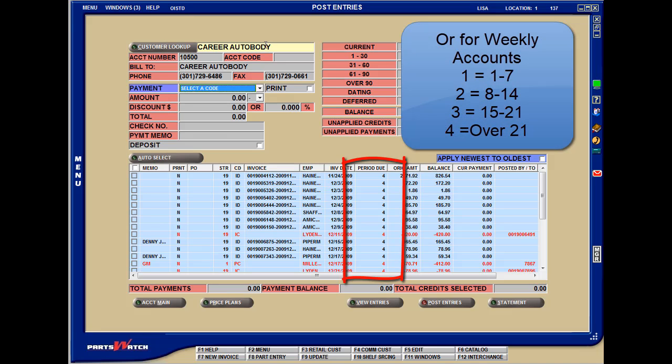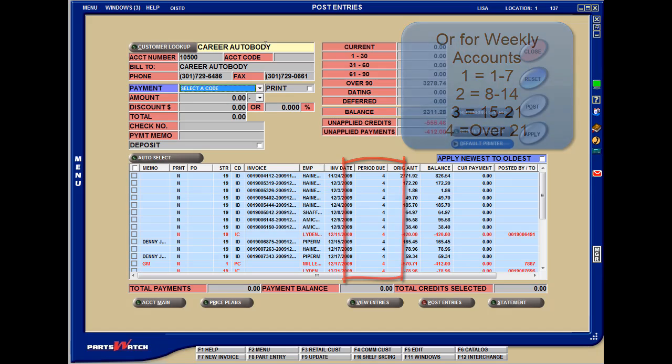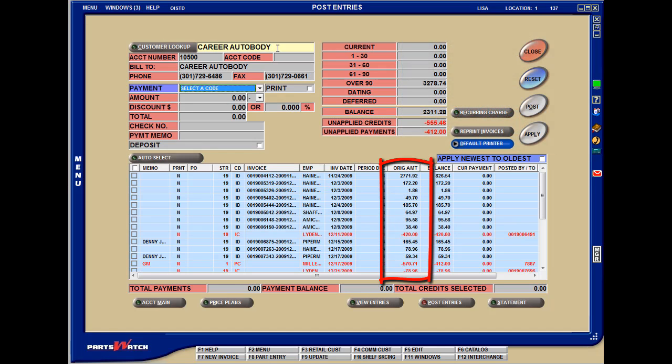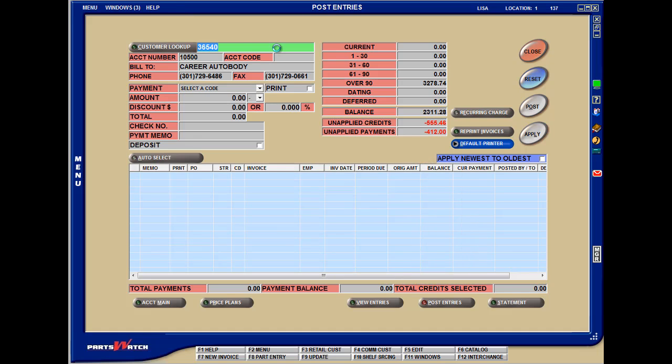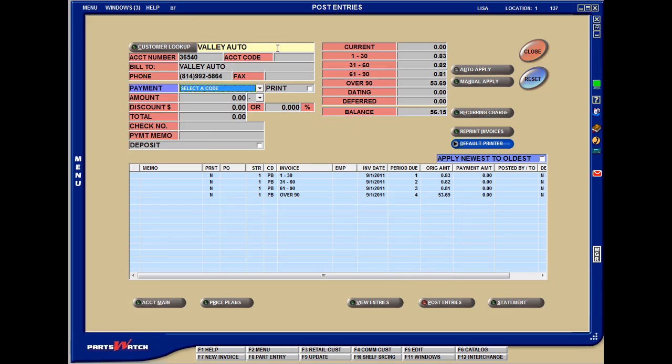Looking at the aging balances, 0 is current, 1 is 1 to 30, 2 is 31 to 60, 3 is 61 to 90, and 4 is over 90. The original amount is the full amount of the invoice, debit or credit, manually posted or system created. Balance displays for open item accounts and is the amount that is outstanding on an invoice or posted debit if it is partially paid, or the amount left to apply on a credit. The field is not available for balance forward accounts.